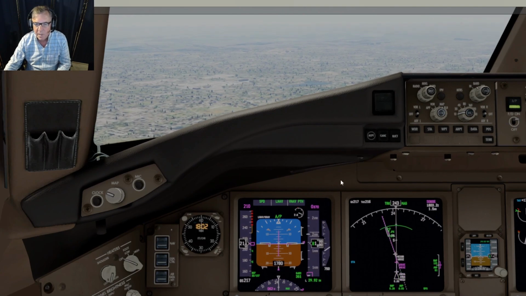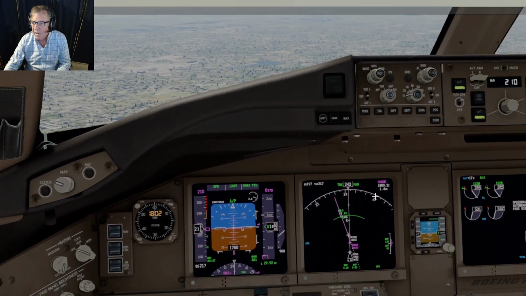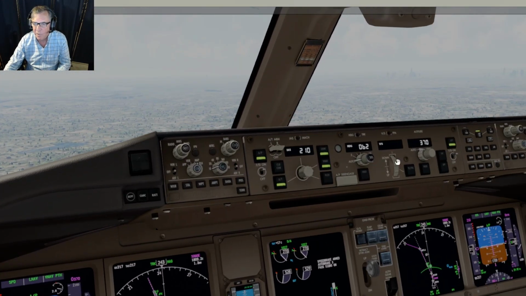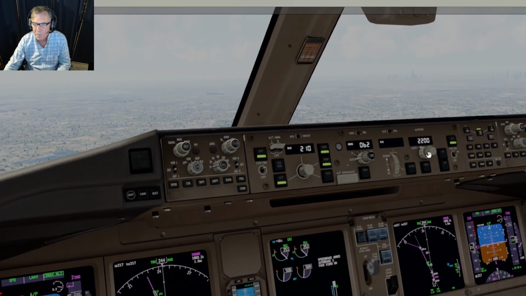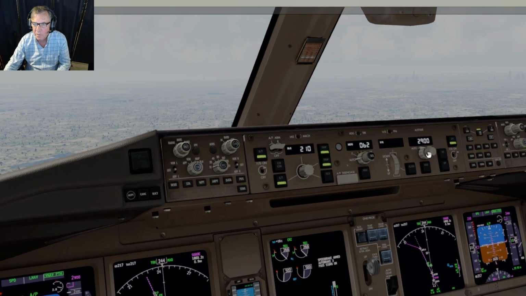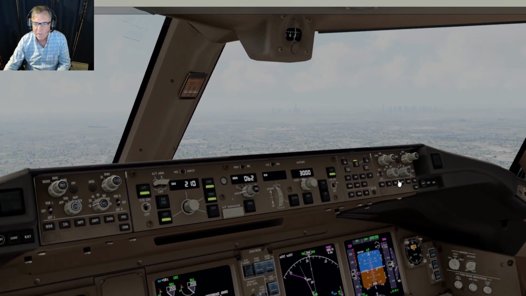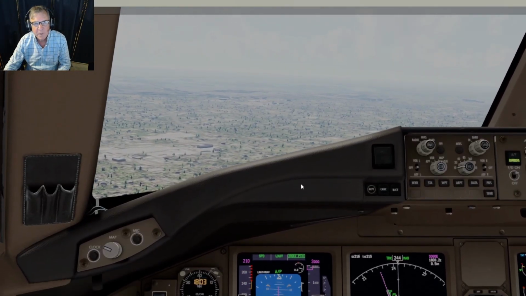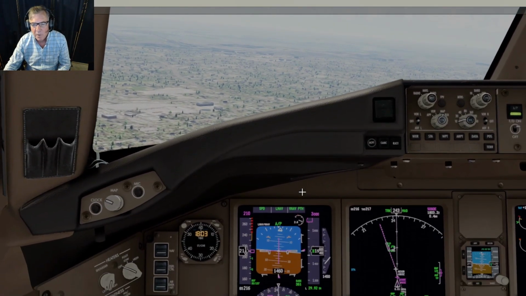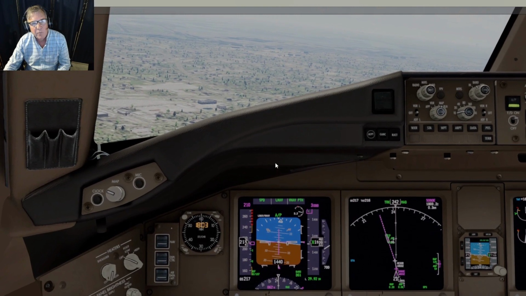All right, there's Jerva. That's active, so now we're more than 300 feet below missed approach altitude. So I can set this up to 3,000, the altitude, right, up to 3,000. And we did a Jerva crossing, and here we go. You can see that it's coming around really nicely.